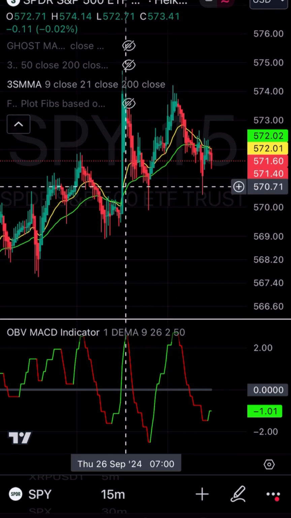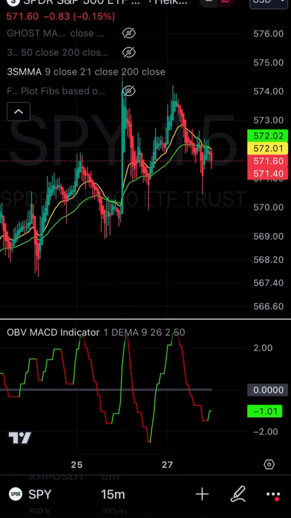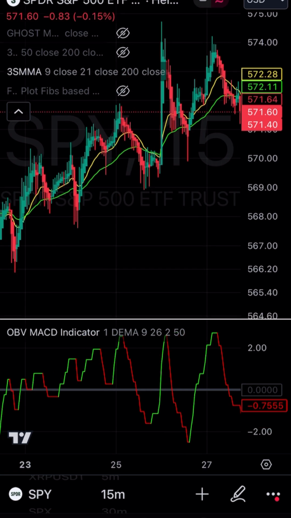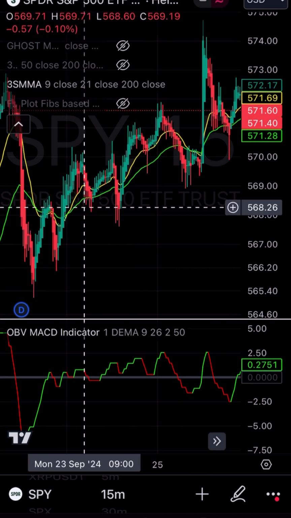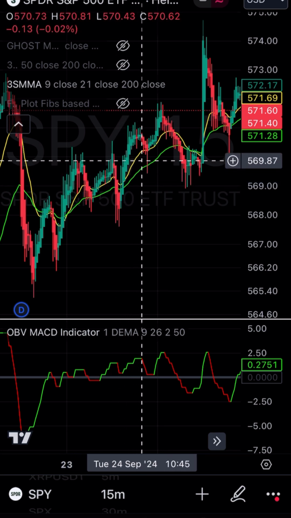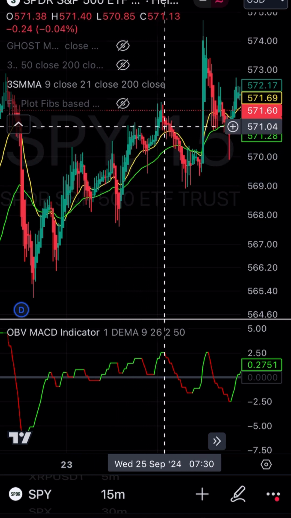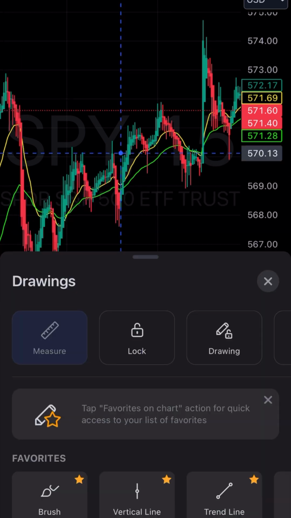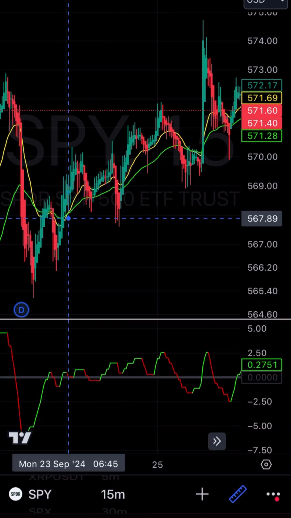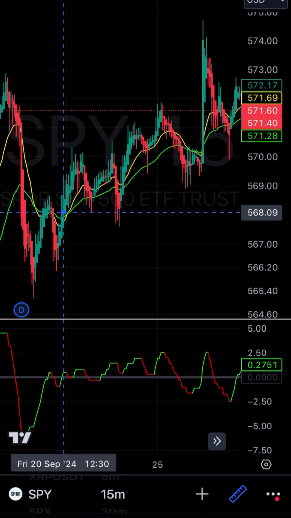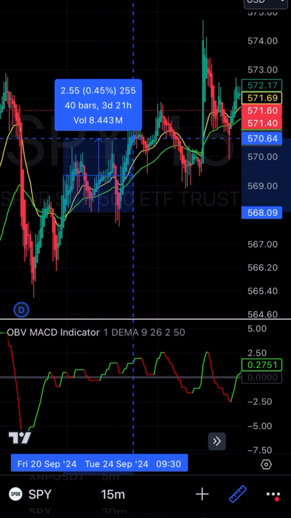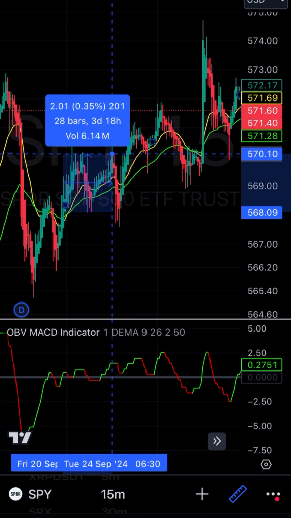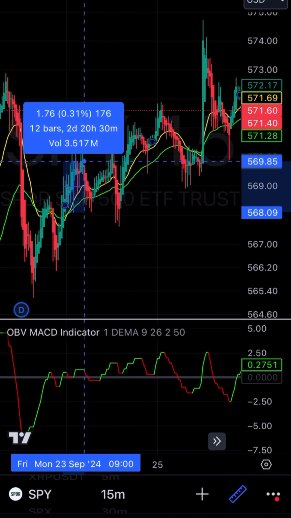You want to either look for crossing with the 921, or you want to look for moments where it's crossing up on that zero line with the MACD. So we see it crossing right here, so this would be an entry point. And as long as it stays above that zero line, you should be good with your trade. So you could scalp it. From this point it crosses, and as long as it stays above that zero line, you should be good with your trade. But this is 3 days, so this will go smaller.